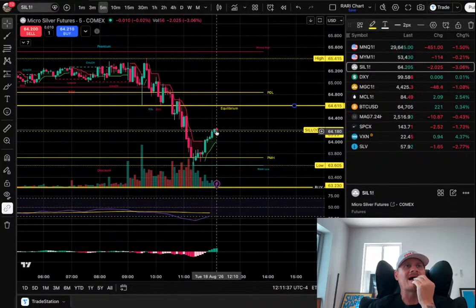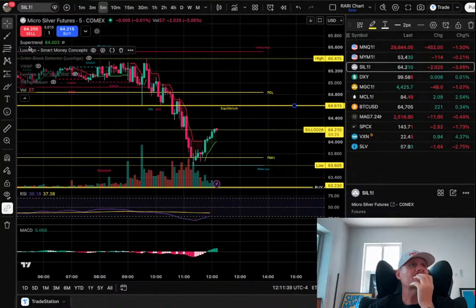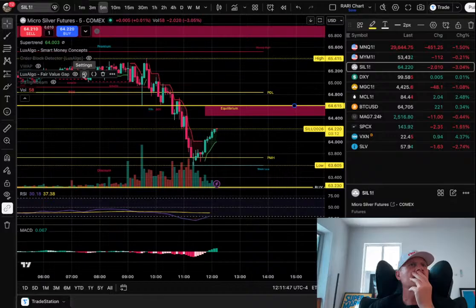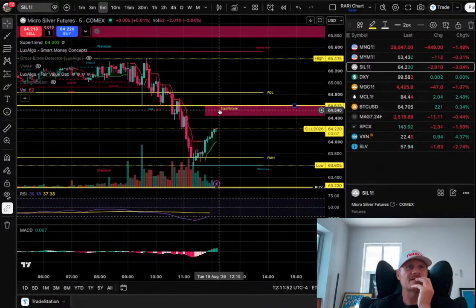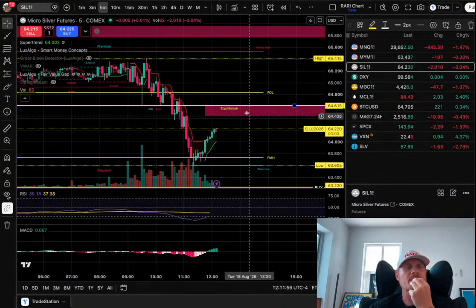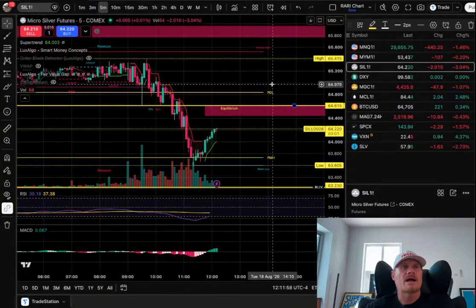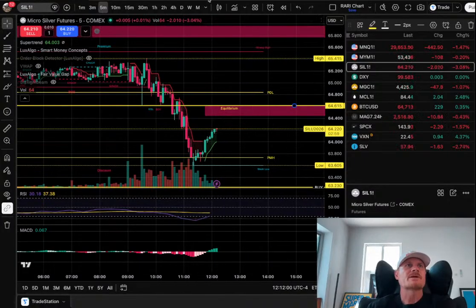I got out already because I think, what was it? I'm using, oh yeah, fair value gap. If you do this, yeah, I think we broke through a red fair value gap, but this is the equilibrium, and it's also another 1 hour gap, so I think it might bounce back down here. I don't know how much, but I made $1,000.